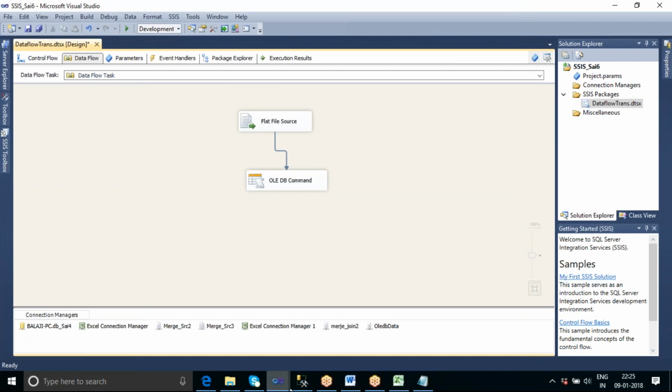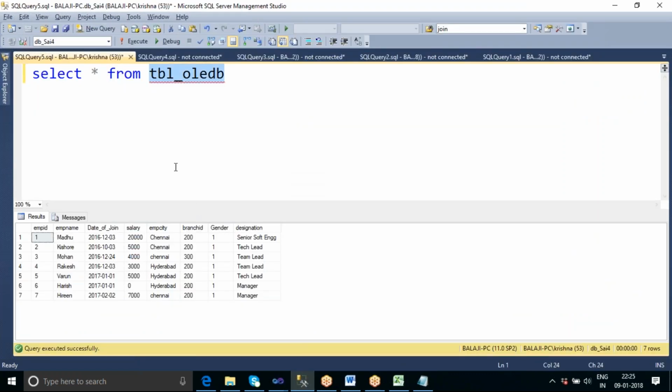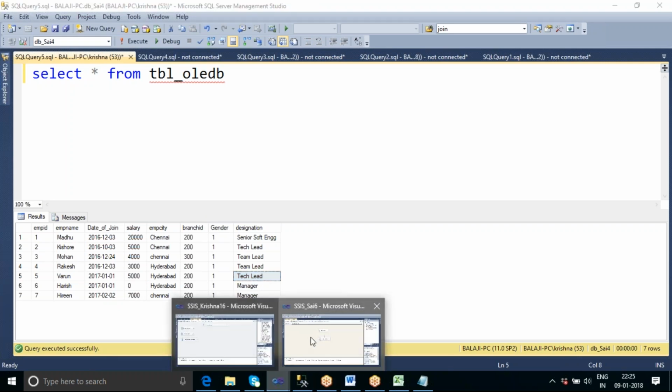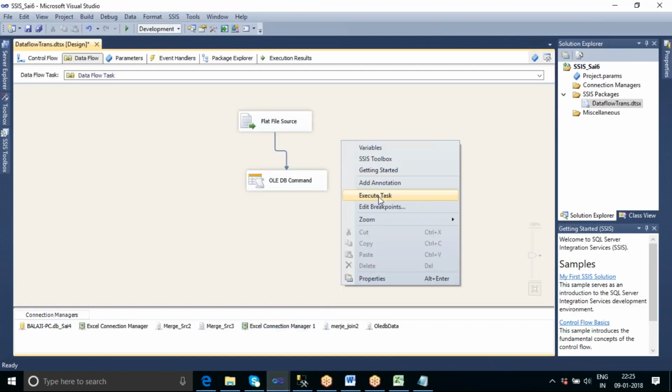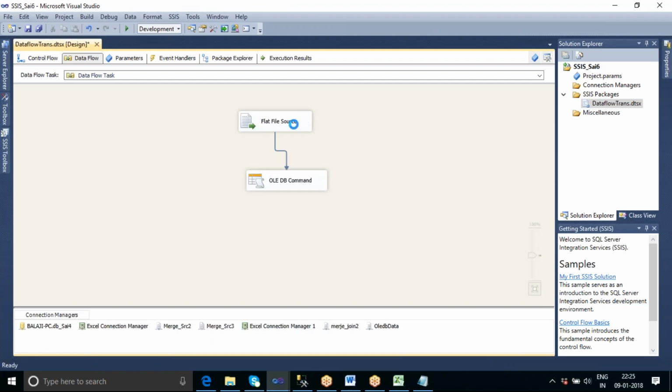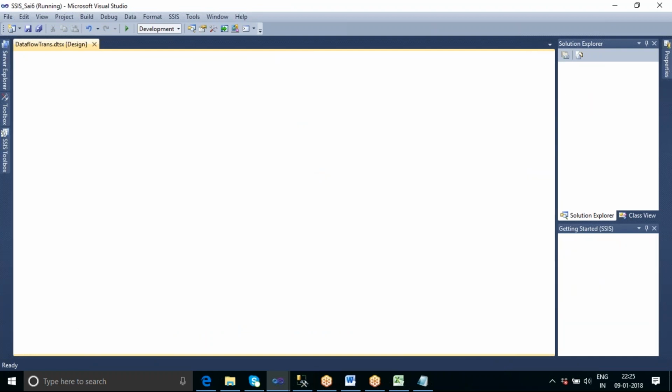Now we can go and see. Before execution, you can see this is the data present in the SQL table. Employee ID 2, the name is still Kishore. Here it is 2017 only, here 0 is there, and here technical lead is there. Now let us execute this one. It will get the latest data, and once it gets the latest data, it writes the update command on the destination table.